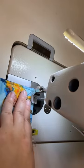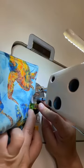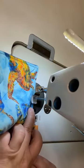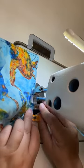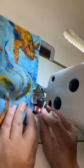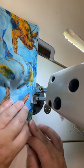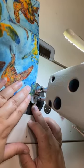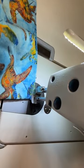Eighth of an inch seam allowance. Right. Now, as we get to the first clip, stick your finger here to keep it from moving too much. And slowly go across, and just like there, hold your finger. Now, remember, don't get your finger in the sewing machine because that will definitely hurt. Right. In all my years of sewing, I actually have never done that.